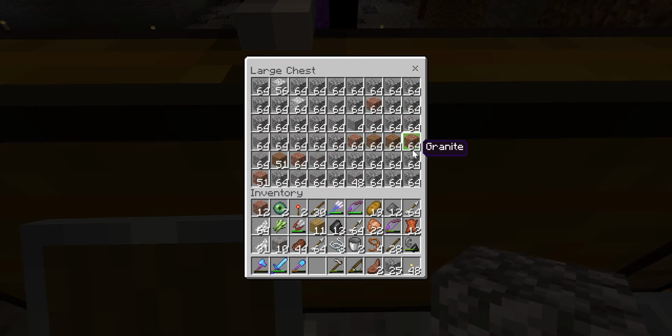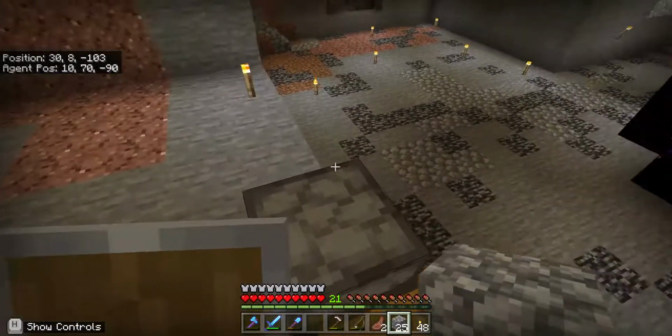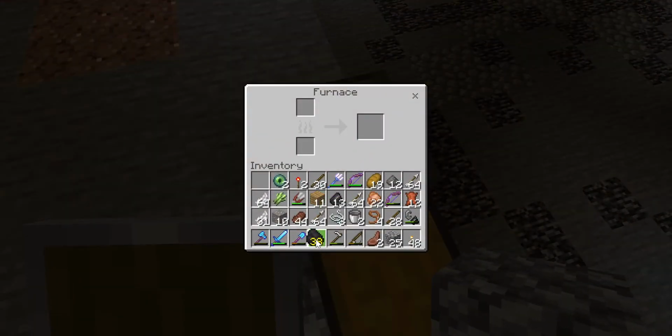Do I have any dirt in here? I don't think I have any dirt. Okay, so I'm trying to sort my things because I have a lot of stuff in here. Is there anything in this furnace? Oh my gosh, it's 38 coal.